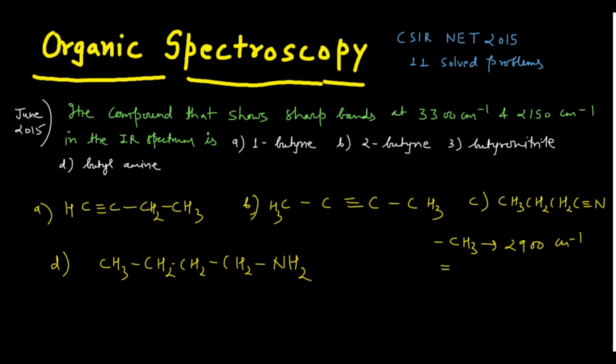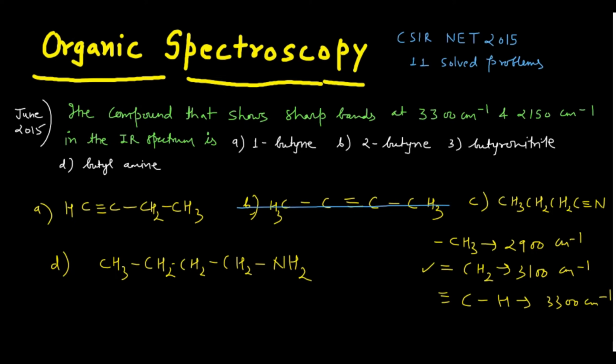If you are looking for the CH stretch for a double bond, it will come around 3100 cm⁻¹. And if the compound is triply bonded, then your CH stretch would be around 3300 cm⁻¹ or greater. So first you have to look for whether this CH is present in the molecule or not. In option 1 this CH is present, so this could be the answer. But option B does not have any CH, so you can immediately discard it. So this cannot be your answer.